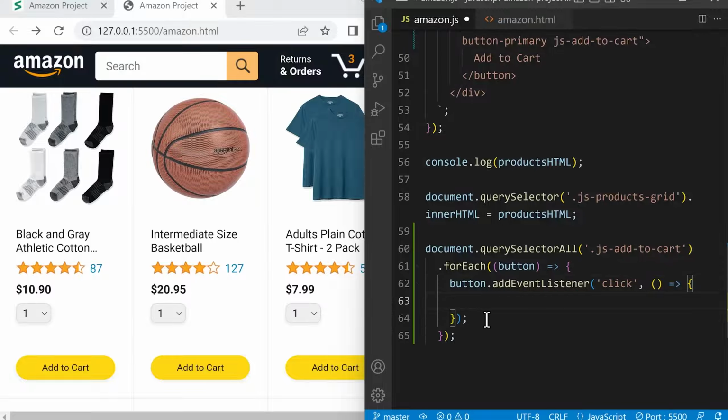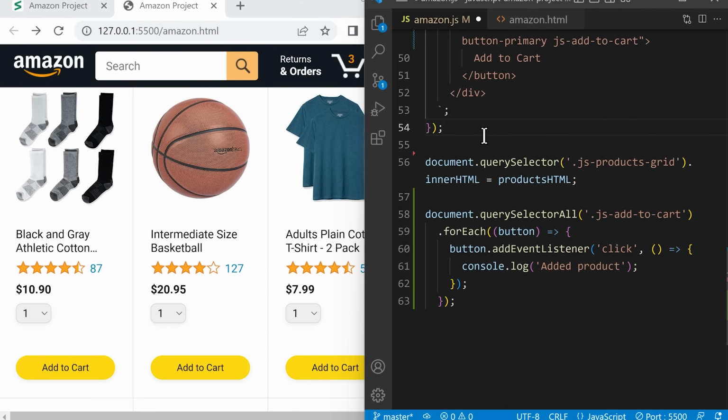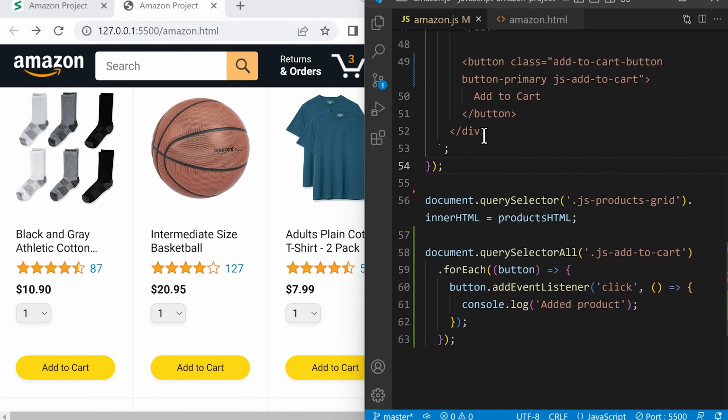For now, let's just console.log a message to make sure that this is working. So we'll console.log added product and save. And we can also remove this line for now because we're not using it. And save again.